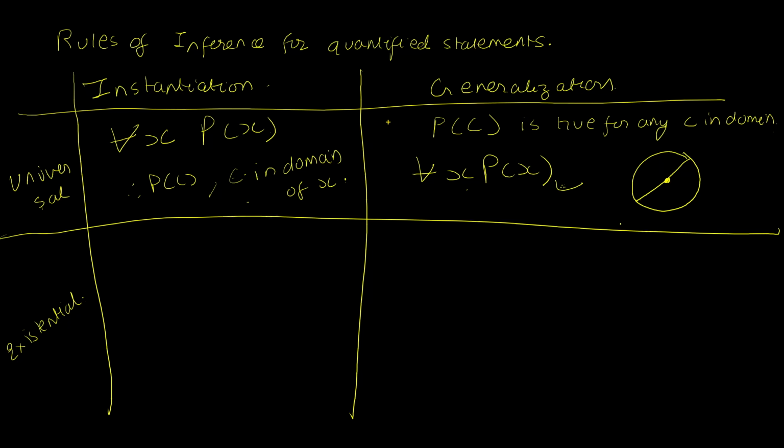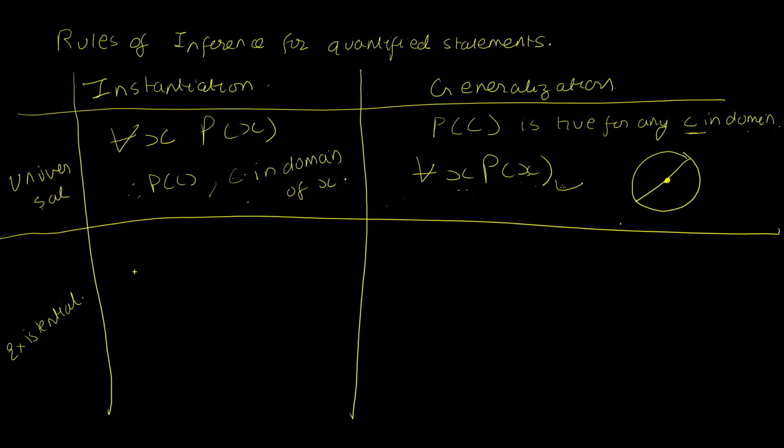So please make sure to avoid all confusions. We do not mean that P(c) is true for any one c in the domain, but we mean that it is true for any general c which could be swapped for other c's from the same domain. So this expression for all x, P(x) truly requires it to be true for all members in the domain. And if you can find a generalized member that can substitute any member in the domain, proving it for that member is enough. That is all we are saying here.